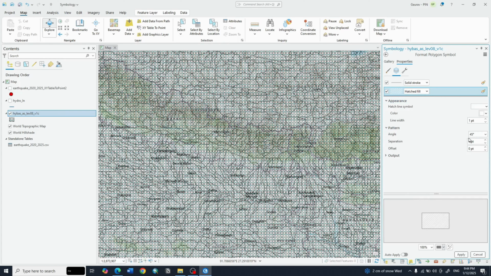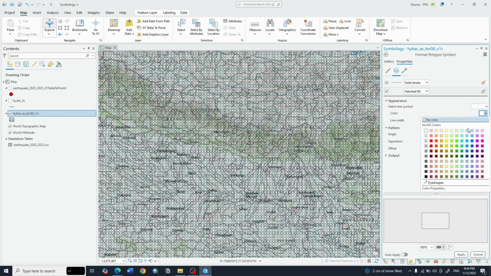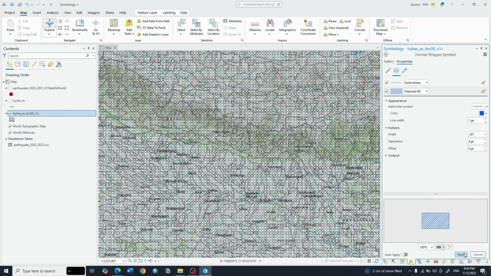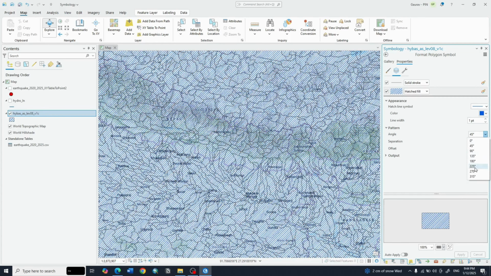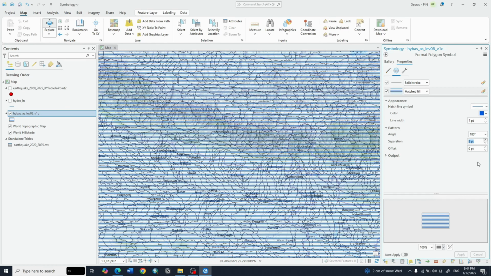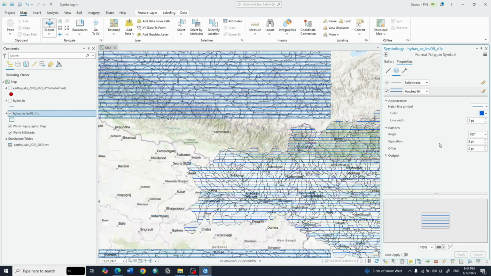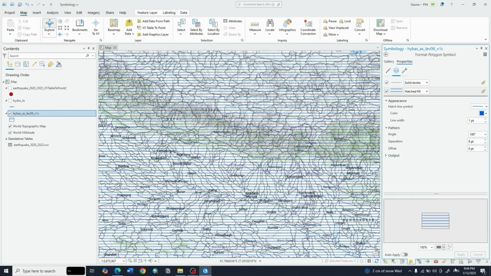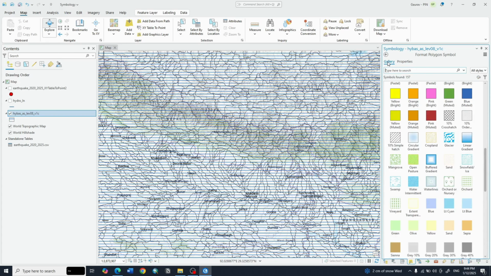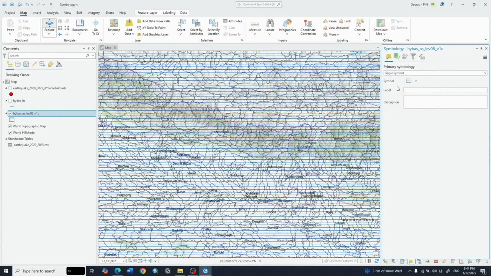You can change the direction of the hatches and the color. So let's go with 180, and the separation of the lines between the hatches and everything. You can do this.